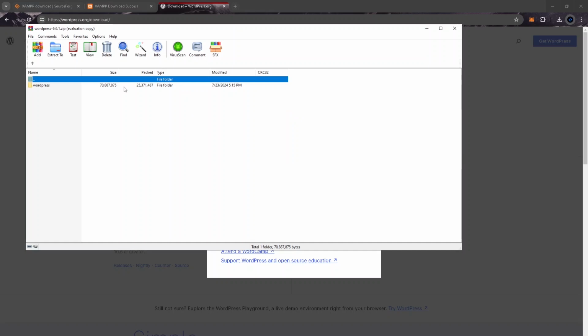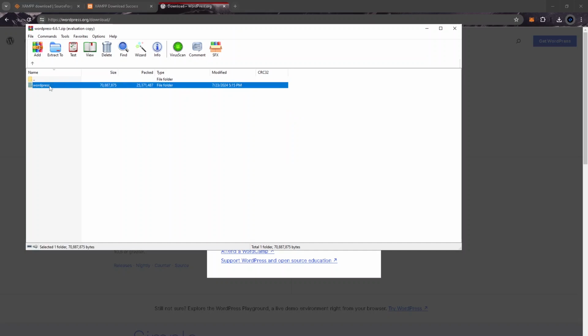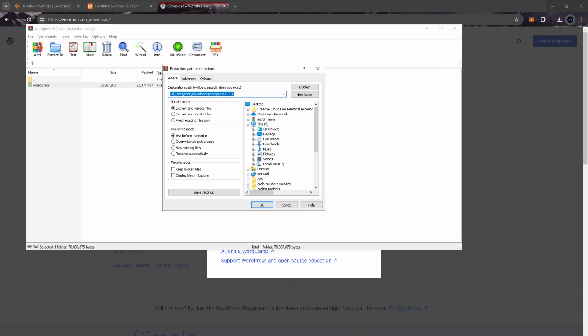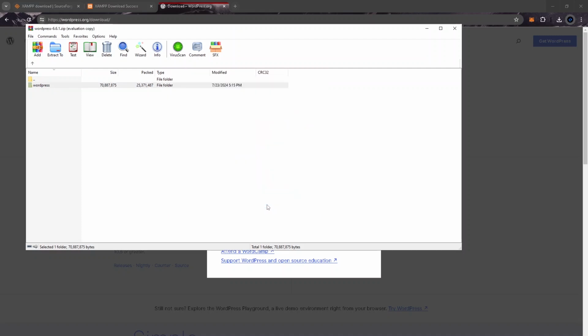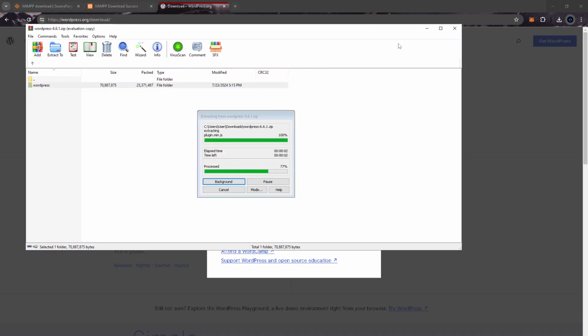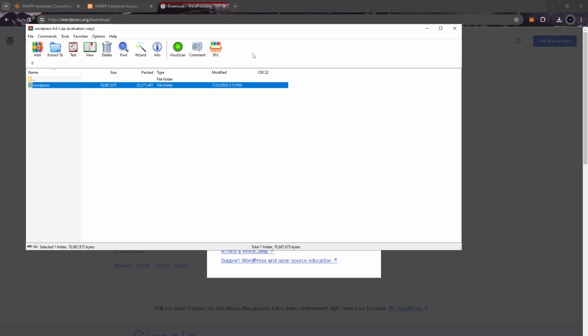So after the download is completed, you are going to select the WordPress folder. You are going to click on extract to, and you're going to select desktop and click on OK, and the file will be extracted on our desktop.